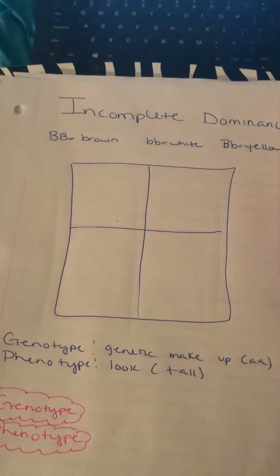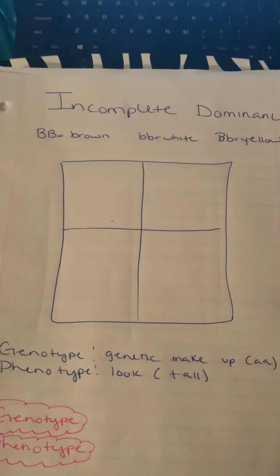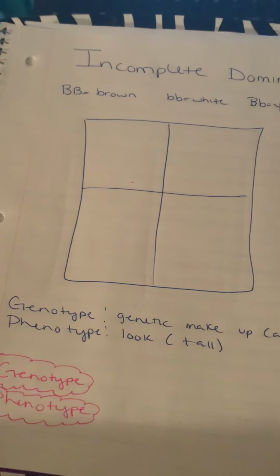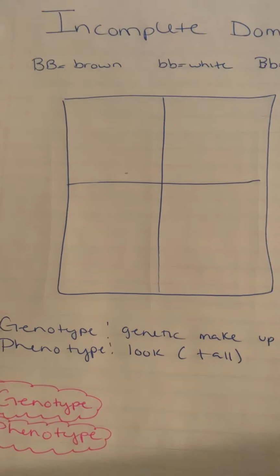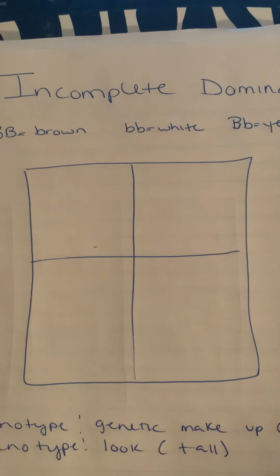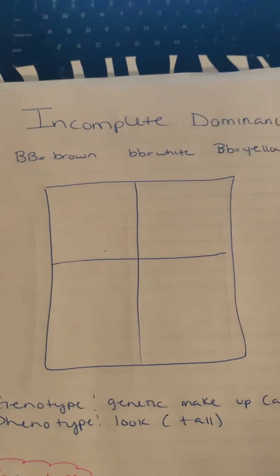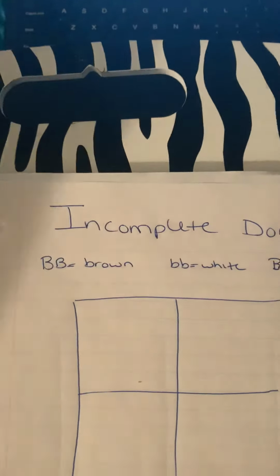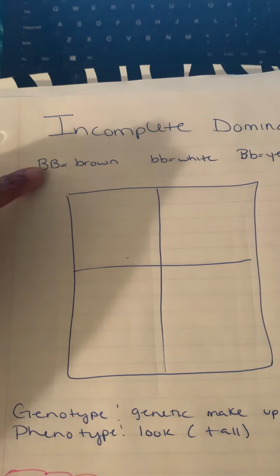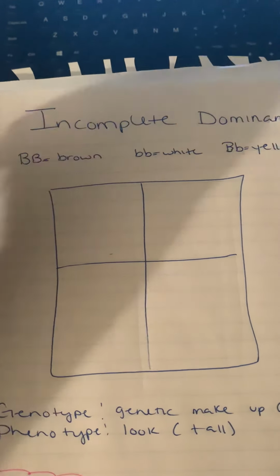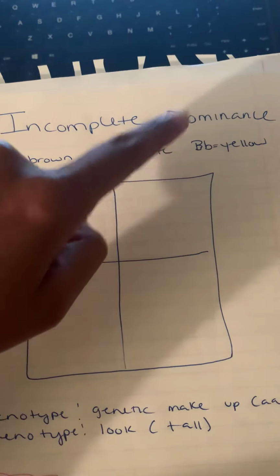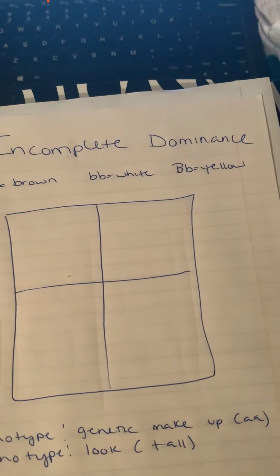All right, let's go ahead with the problem. I'm going to skim over the problem. It's right in front of you, and we are going to begin. In horses, hair color is incompletely dominant, and the possibilities for hair color are listed. On my paper and on your problem, we have dominant B for brown haired horses, recessive B for white haired horses, and then we have heterozygous.